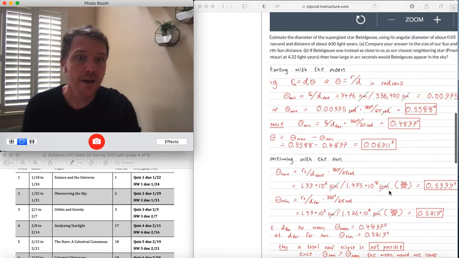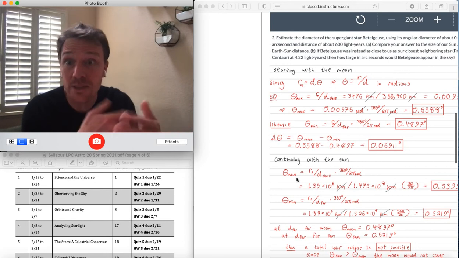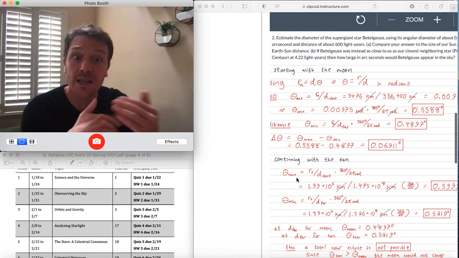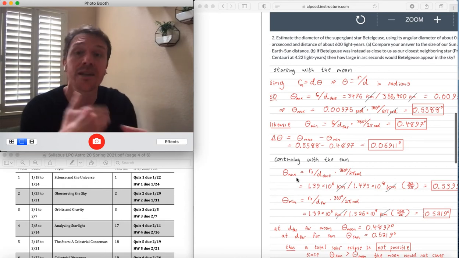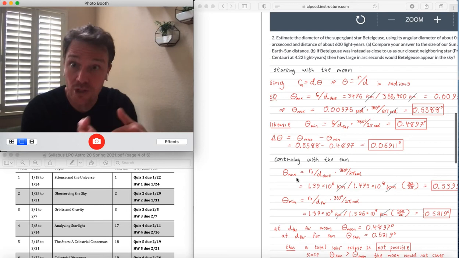And then we go on to talk about the sun. We do the same thing with the sun. In this case, of course, the sun doesn't orbit us, but we orbit the sun. So sometimes Earth is closer to the sun, sometimes Earth is further from the sun. So we take those two values, the closest approach of Earth to the sun and the furthest. The perihelion and the aphelion are the terms: the perihelion is closest, and the aphelion is furthest from the sun.